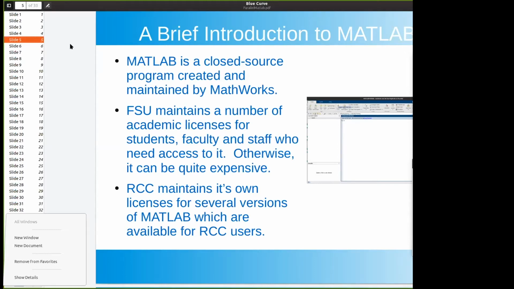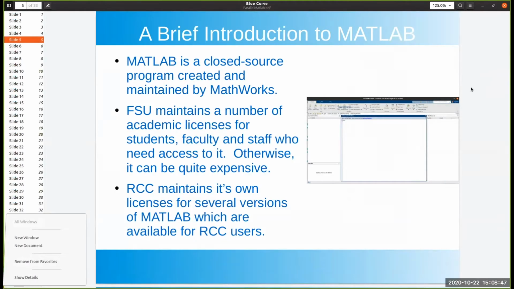I think currently we have 2020A, 2018B, 2017, and I think 2015 and 2013. So the reason we maintain a number of licenses for a number of different versions is because sometimes code is written years and years ago, but the feature set will change in MATLAB, and sometimes the code will need to be rewritten to accommodate the newer features.